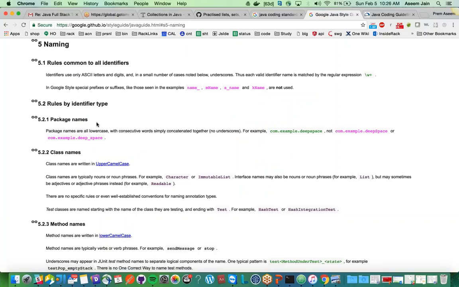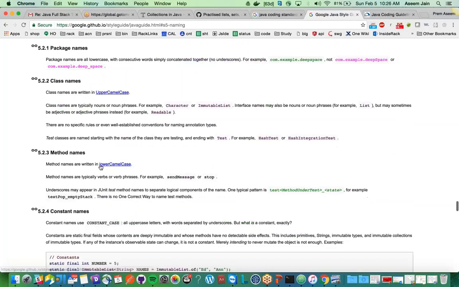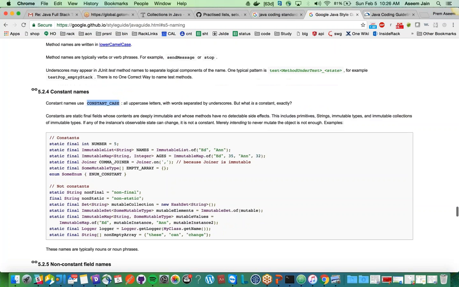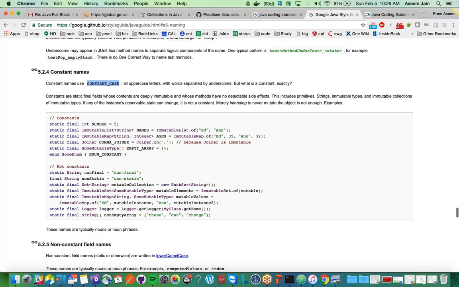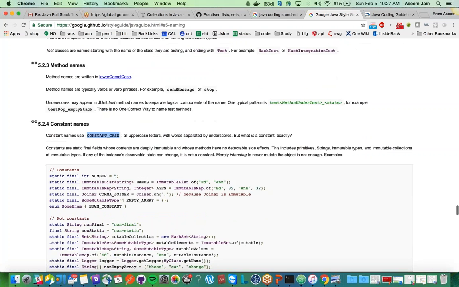Now how should you make the identifier? Class names are written in upper camel case, the way I just told you. The method can be written like this. It has to start with lower case, and then it follows camel case. But the class always starts with upper camel case. And if it's a constant, it will always remain all uppercase. Since everything is uppercase, there is no way to figure out the next word, so they can use underscore for separation.